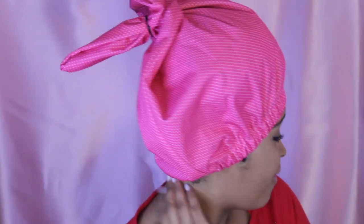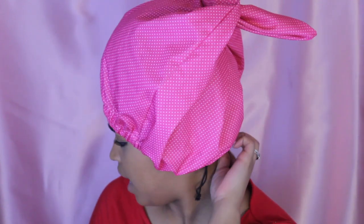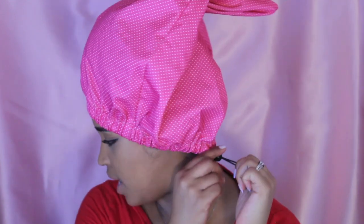I got a lot of shanty sideburns though. I could pull it down. Not my eyebrows. I don't have no full head. Look. Anyway, but it's covered. You see the back as well. I could adjust it and make it tighter if I'd like to. So I make sure it don't get wet at all.